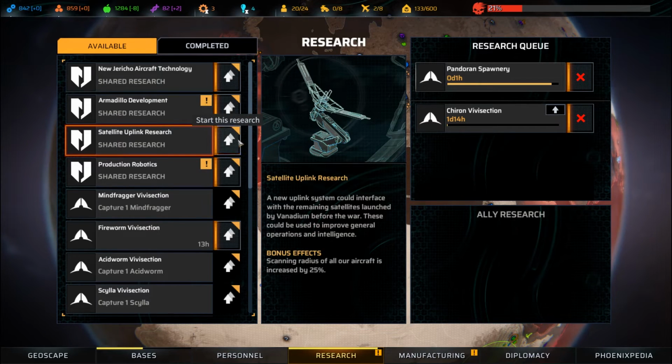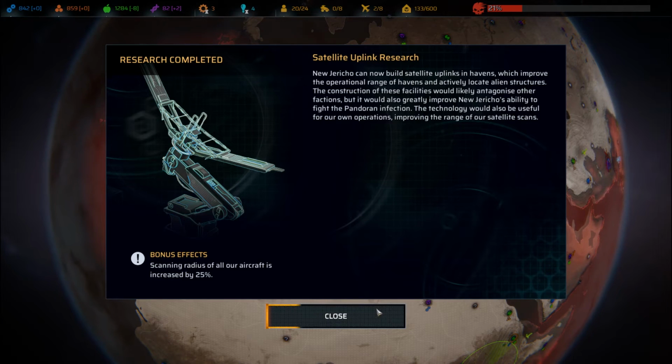Satellite uplink research. A new uplink system could interface with the remaining satellites launched by Vanadium before the war. These could be used to improve general operations and intelligence. Research complete. New Jericho can now build satellite uplinks in havens, which improve the operational range of havens and actively locate alien structures. The construction of these facilities would likely antagonize other factions, but it would also greatly improve New Jericho's ability to fight the Pandoran infection. The technology would also be useful for our own operations, improving the range of our satellite scans.